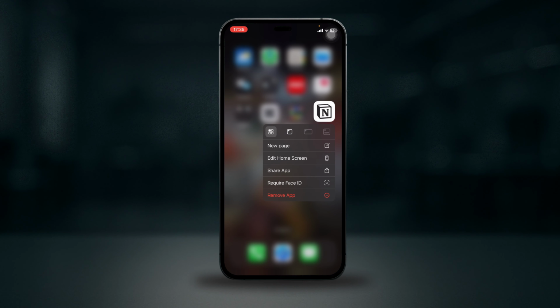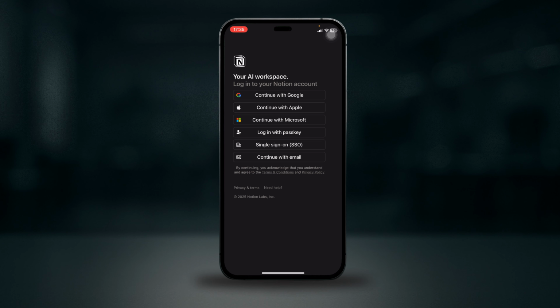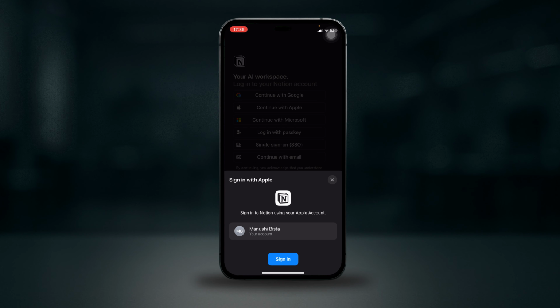First, open the Notion app and then type login. Use the same email, Google, or Apple ID you originally used. That's how Notion links your old workspace. If you used a Google email, tap send magic link, open your inbox, and tap the link to log in. Once inside, check your workspace switcher, top left. Your old workspace might just be hidden there.